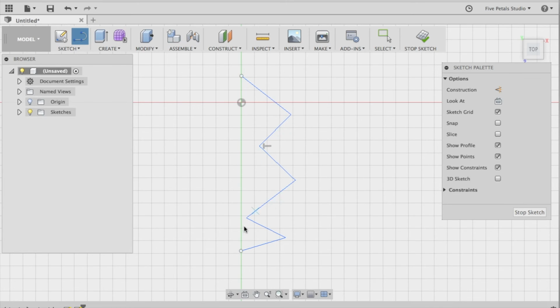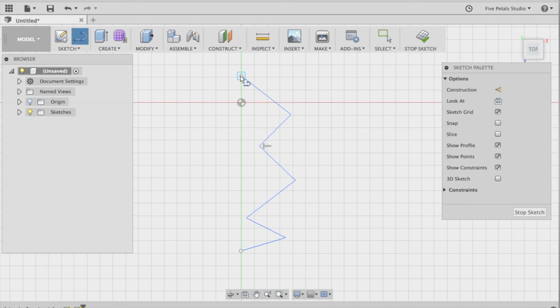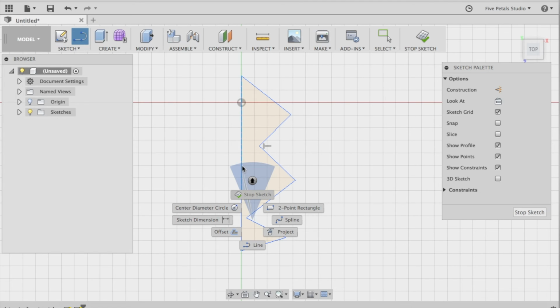We have drawn our first sketch, and now what we're going to do is go to the sketch tool again. We're going to use the line tool, and we're going to draw a middle line right down the middle. So this is the mirror line. So we hit the top and bottom points, the beginning and end point for the sketch that we already had. Then the next thing we do is we click on this mirror line that we just drew. You can control click.